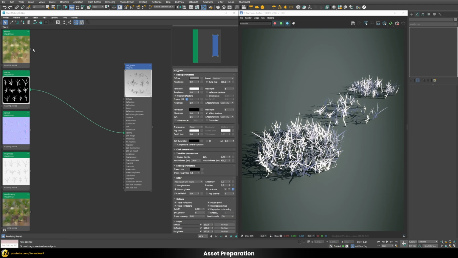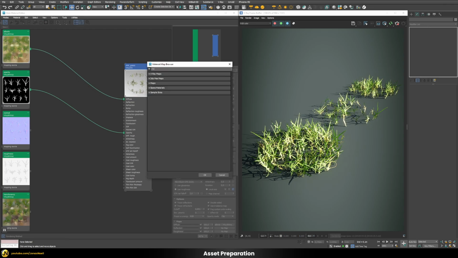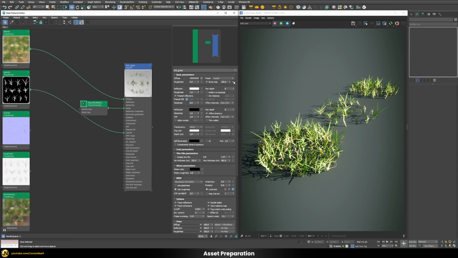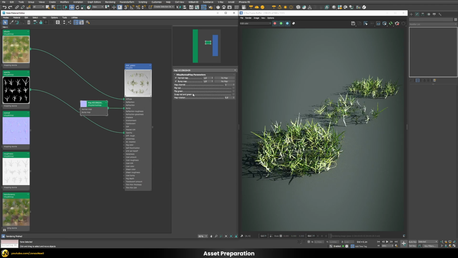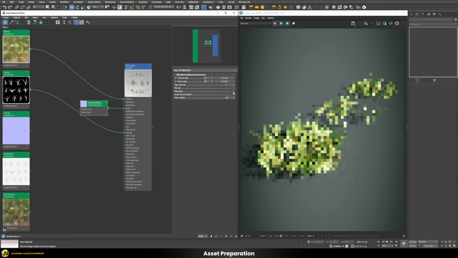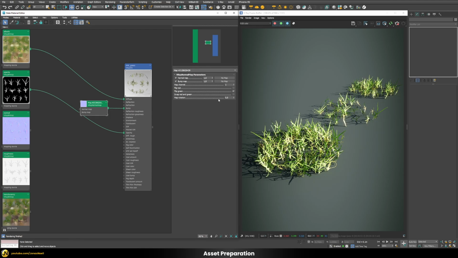So now we can take care of our other maps, and it's quite simple. You just connect here the albedo map to the diffuse slot. And for the normal map, we just need a V-Ray normal map modifier in here. Then we have to flip this green channel, because if the assets come from Megascans, you always have to make sure that the green channel here is flipped. And let's connect this into the normal map slot.